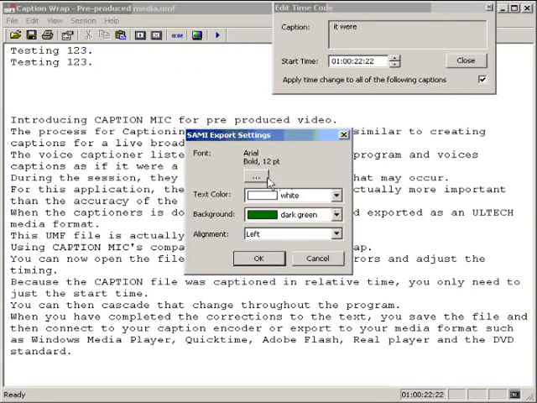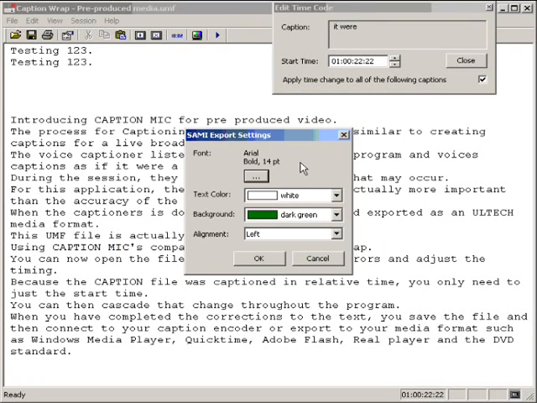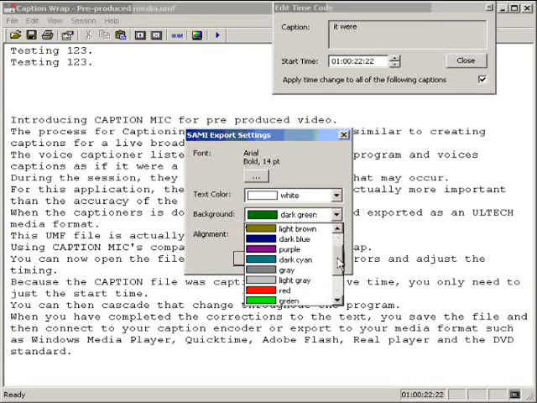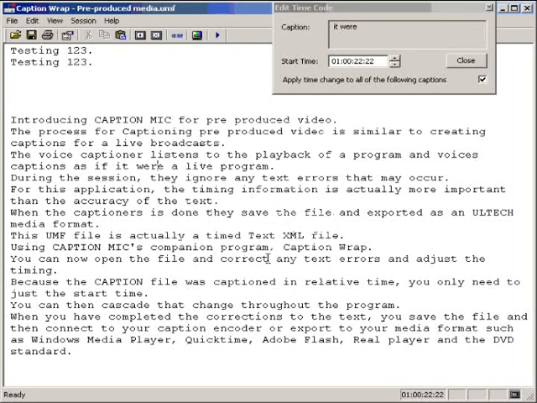And when I do that, I can change my fonts, my text color, and my background color. And I've created a timed text caption file for the SAMI format.